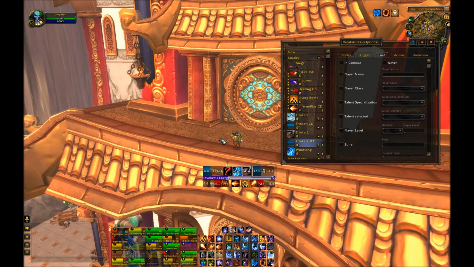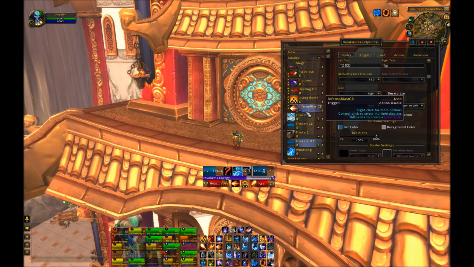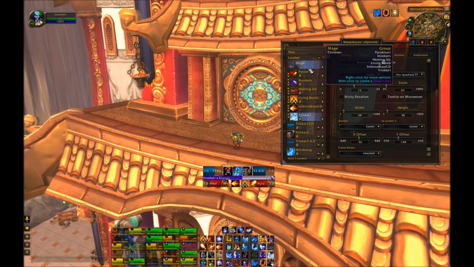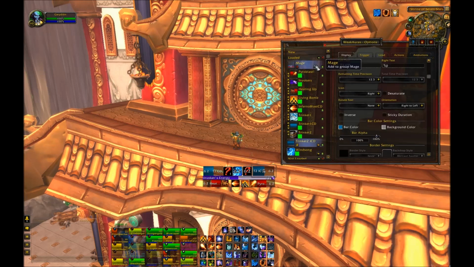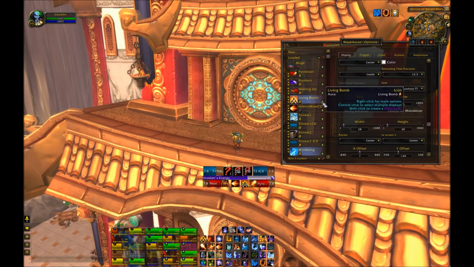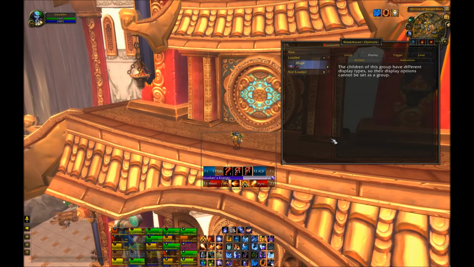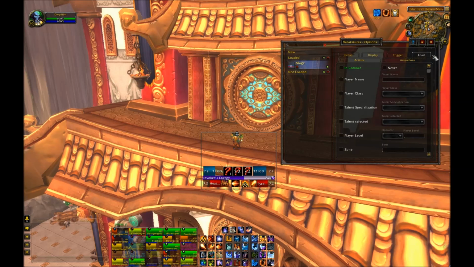Now the last thing I want to review real quick is some of these load effects. Alright? Now, one of the advantages of keeping all of your auras for a class in one group, and on that note I'm actually going to move the ones that are not in the right group into our mage group. There we go. Is now I can collapse these down and say this mage group here. Obviously it's not going to let me change the triggers and displays, and you shouldn't while looking at the group, because that would apply the changes to the whole group, and they're very different auras. What you can do from here though is you can change the load effects.